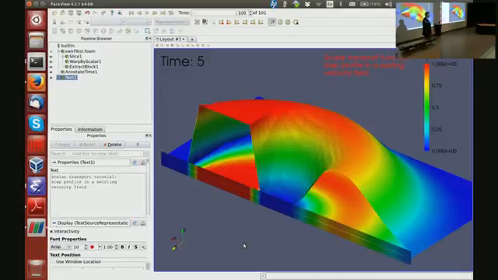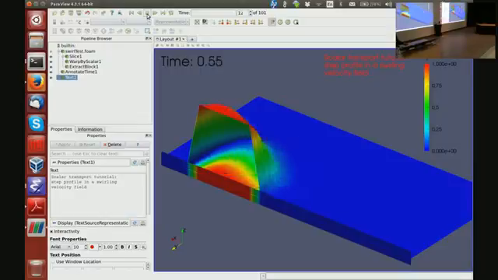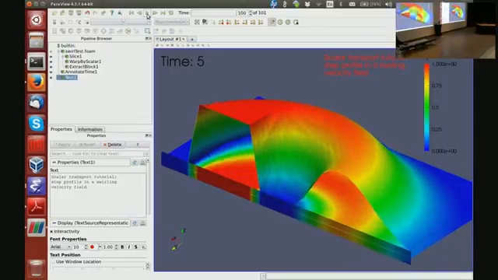Okay, so just to start with, I have done a few things here on my ParaView visualization to show you what can be done. That box up there is a text box where you can put some sort of text together with your picture. Annotate time will give me the count of the time steps. And now when I click on the play button, you can see the discretization for the whole thing from start time till end time.